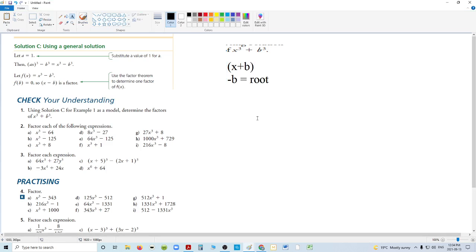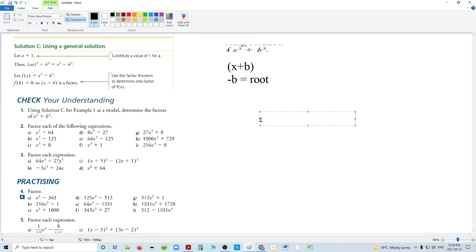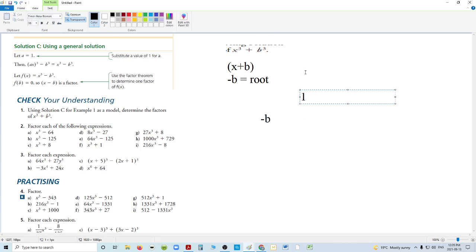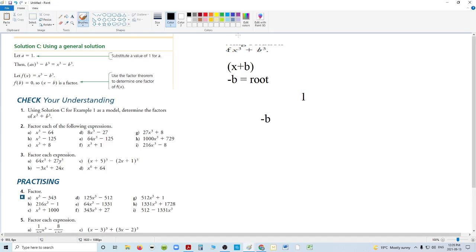Then they want you to take the numbers in front of each term, which is 1, and here's the trick. What number is in front of x squared here? There's no x squared, so the number in front of it's 0. What number is in front of x here? There is no number in front of x, therefore the coefficient in front of it is 0. And finally, b is just b, because the cube root of that is b cubed, which is just the last term, which is a number.